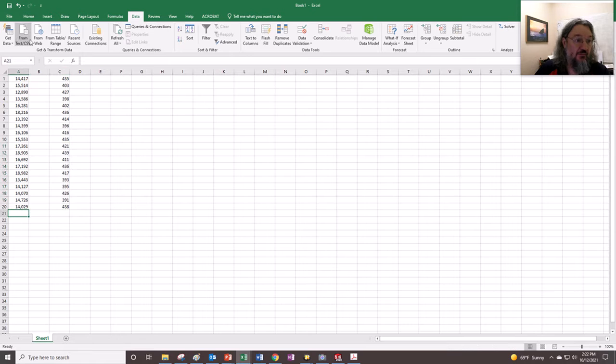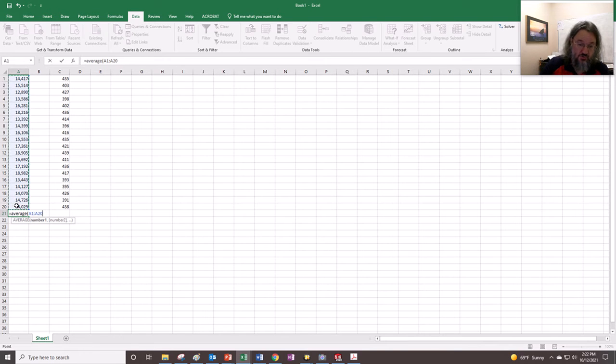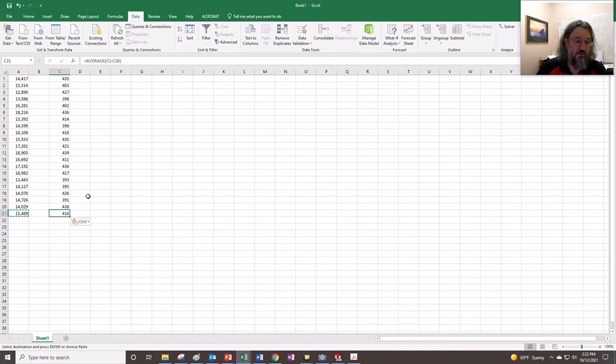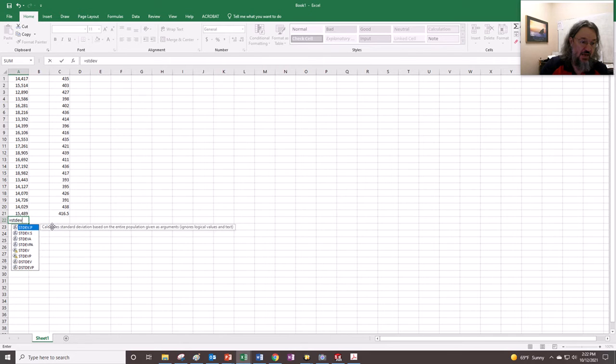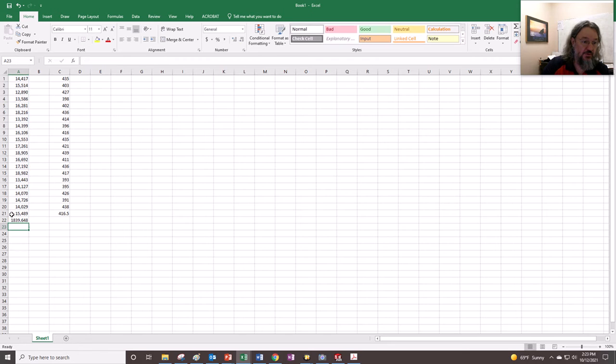and we'll get the average. So let's see. Go equals average, boom, grab all of these, and it worked. We can get the average of both of those, so that's the mean, and we might want to get another decimal place in there. Maybe get a couple, but at least say 4 sig figs. And then go STDEV.S, which is based on a sample, and take all of those, and I think there we go, standard deviation.